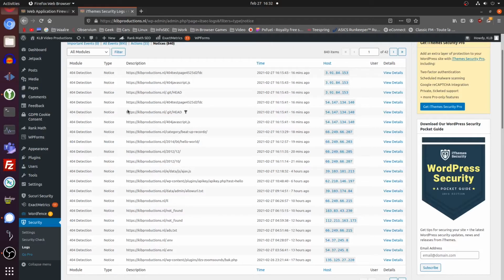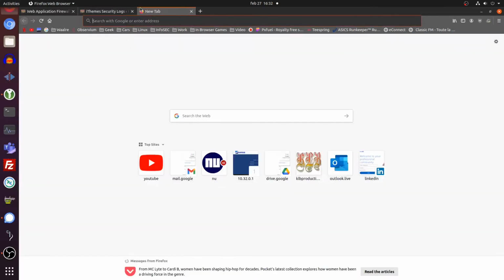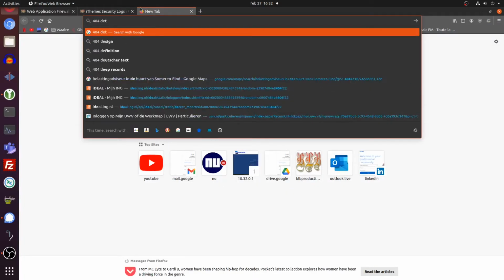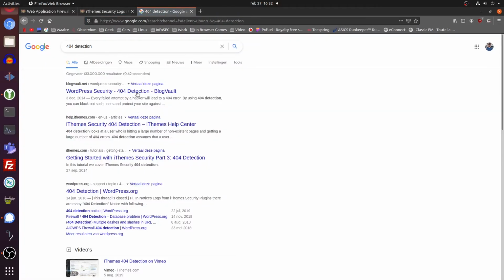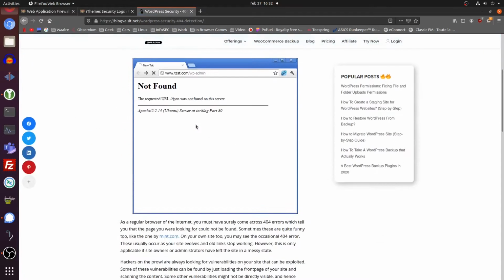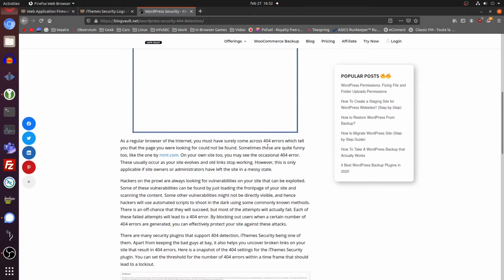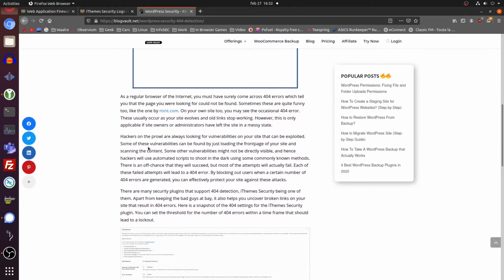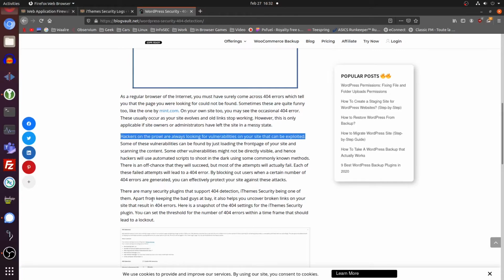So it's very important to have 404 detection enabled. Let's see if I can show you a little bit about that. So, 404 detection. Yes, here hackers are on the prowl, looking for vulnerabilities on your site that can be exploited.